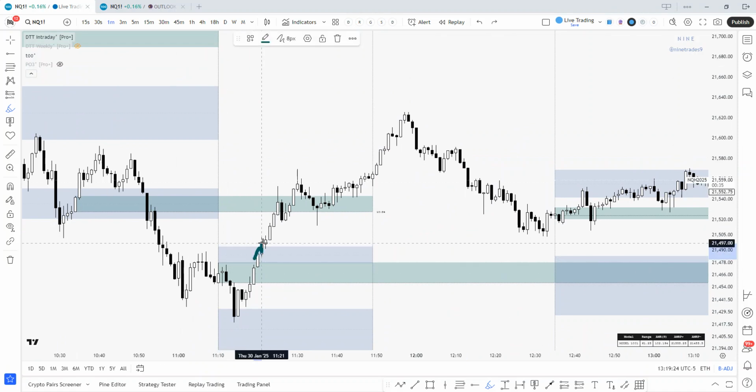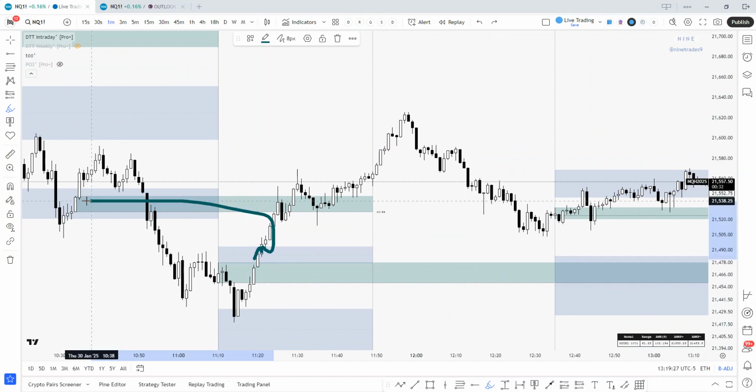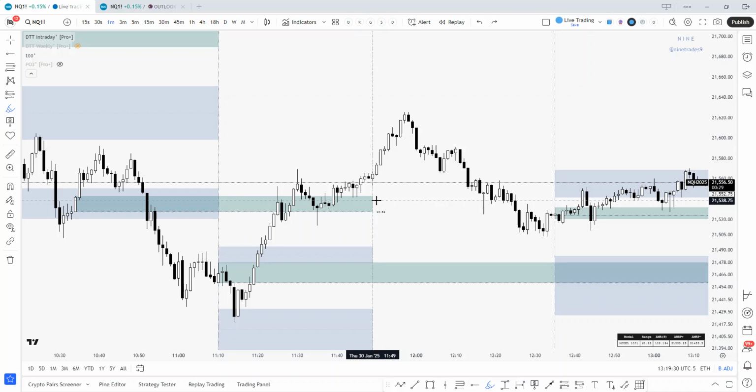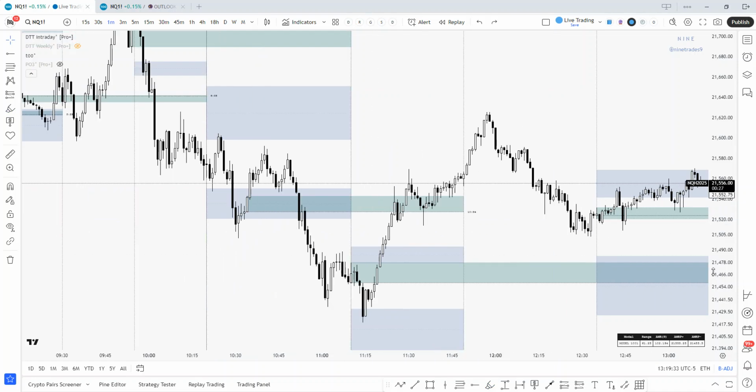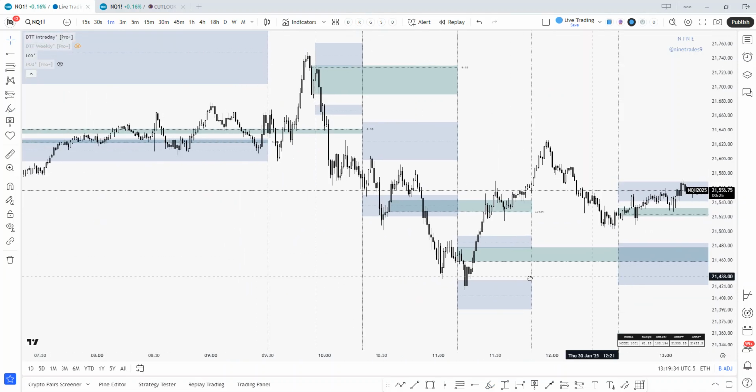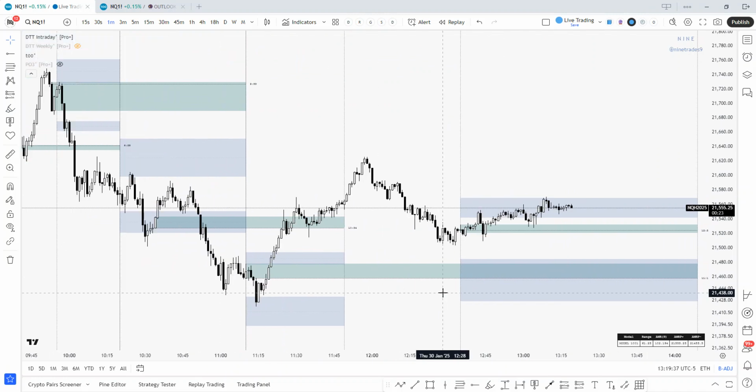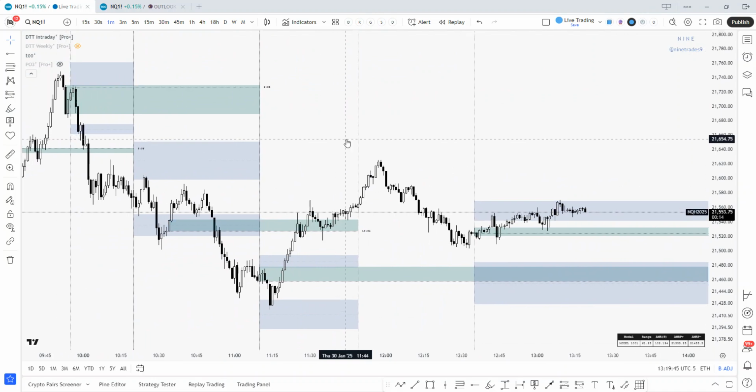And if I understand price is pretty volatile, I can target the previous root candle, which is right here. Pretty easy scalp there. So there's all kinds of easy scalps you can do with DTT. That's the beauty of it. You just plot it on, and you don't really need to dig too deep, right? It's just understanding these main components and the structure of it. And after that, it's just a breeze. You can get some pretty easy scalps.